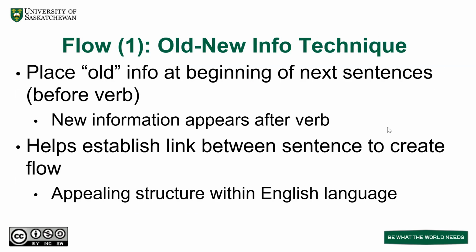So the old-new information technique has a really simple premise, and it can be quite effective. All we do is take the shared information, the old information that's already been communicated, and put that at the beginning or close to the beginning of the next sentence before introducing our main verb. What this does is force us to think about how sentences relate to each other, and then make the connections quite overt.